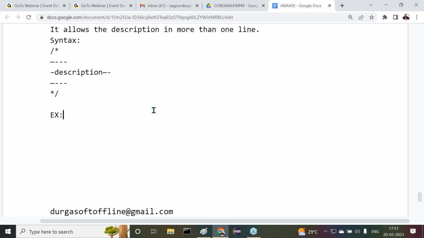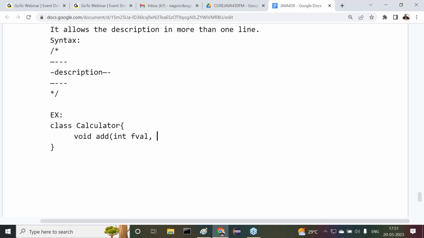Example code I'm telling you, now try to recognize this. The same example, calculator, I have taken now. Again, I want to provide this class calculator. Now inside this void add method, where int fl comma int sval, some coding part I provided. Int is a return type.